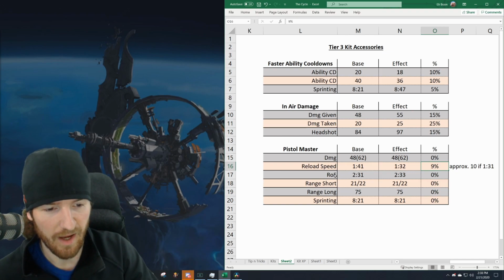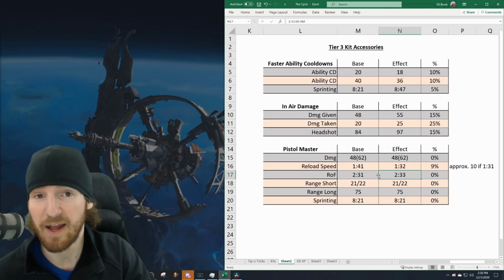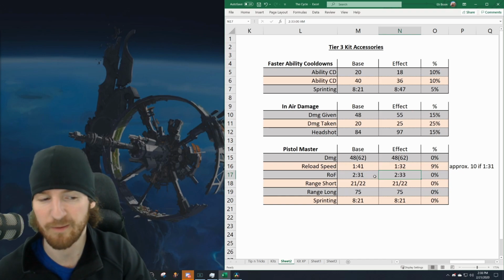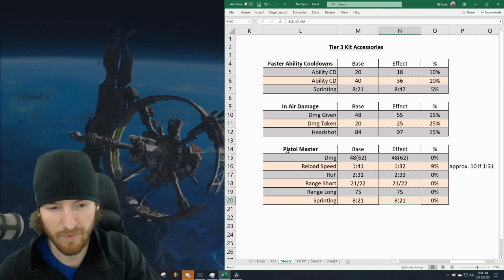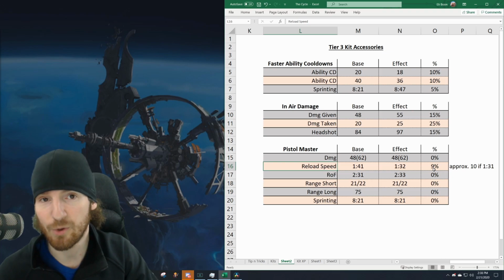Rate of fire basically didn't change. I'm not going to count a 200th as an increase or decrease. No, that's a 0. That's just graphics, frame, whatever, recording. That's just a fluke. And then the short range didn't change, and the long range didn't change, and then sprinting time didn't change. So, Pistol Master only affects reload speed by a little bit and your recoil.